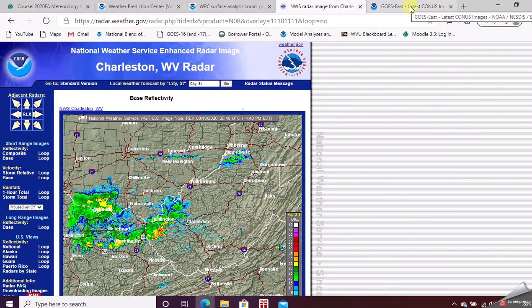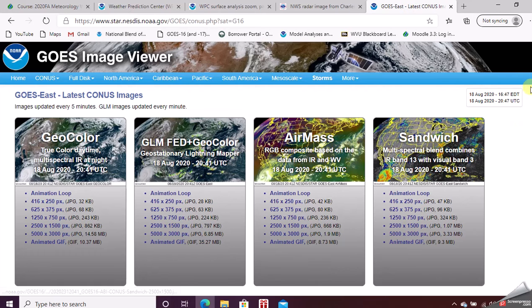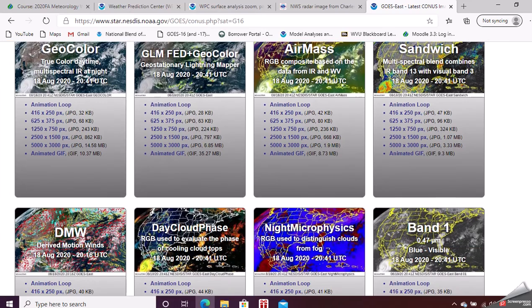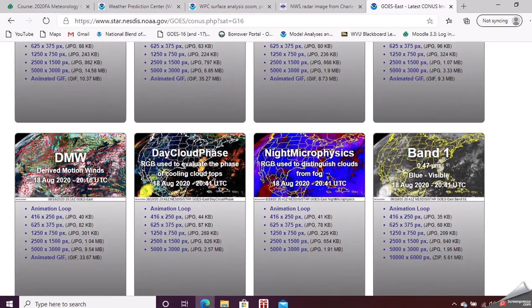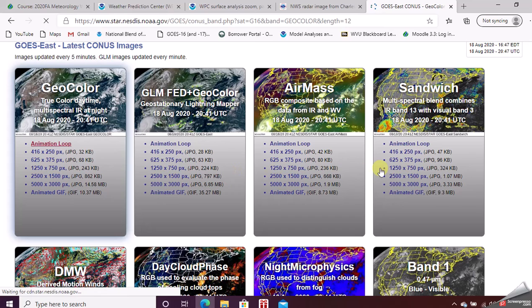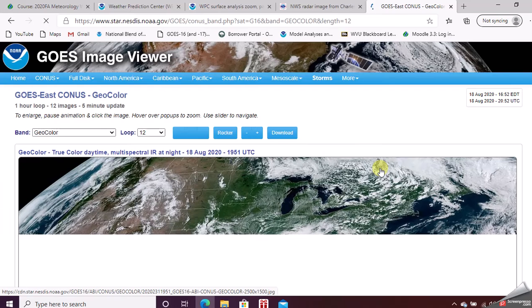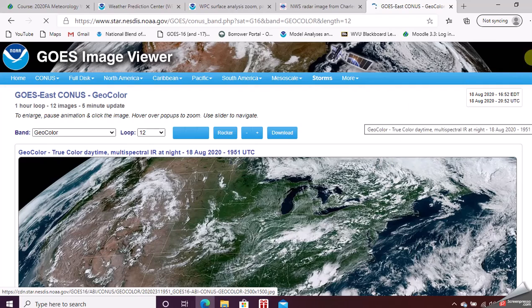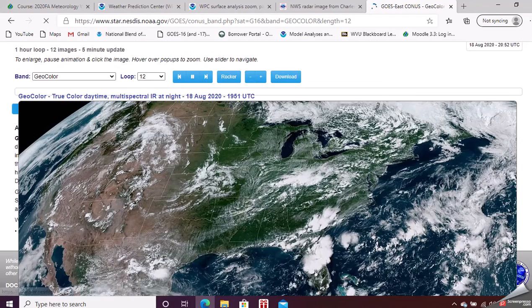We can also look at it through satellite. There are all kinds of products in satellite right now to look at the weather. Many of them tell you a whole lot of interesting facts. Believe it or not, when you're looking through the atmosphere, a satellite looks at 16 different channels, or certain bands of radiation, and then it combines them into images. So say I wanted to do an animation of geocolor, which is basically if you were to look down from the sky and see it yourself, this is what you would see.